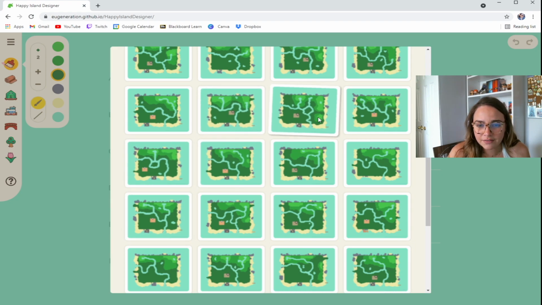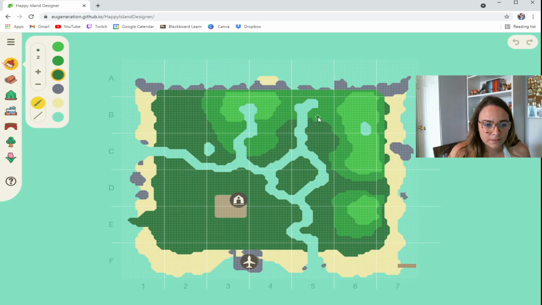And I believe that this one here is our exact map, if I'm not mistaken. I think this is it. I believe so. I think the only difference is that we have all beach right here.